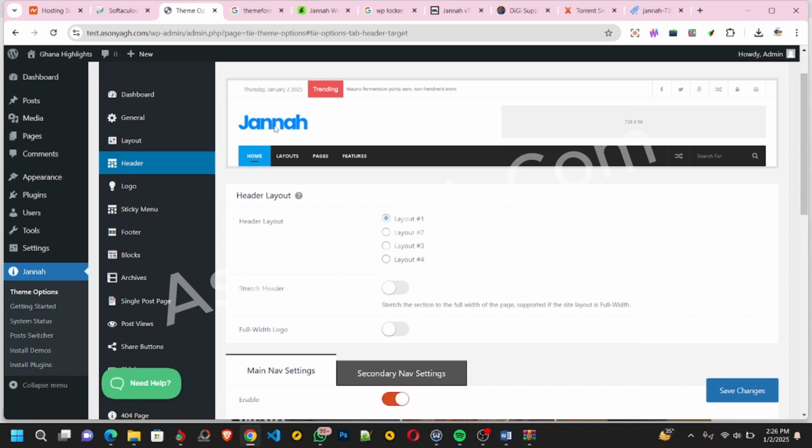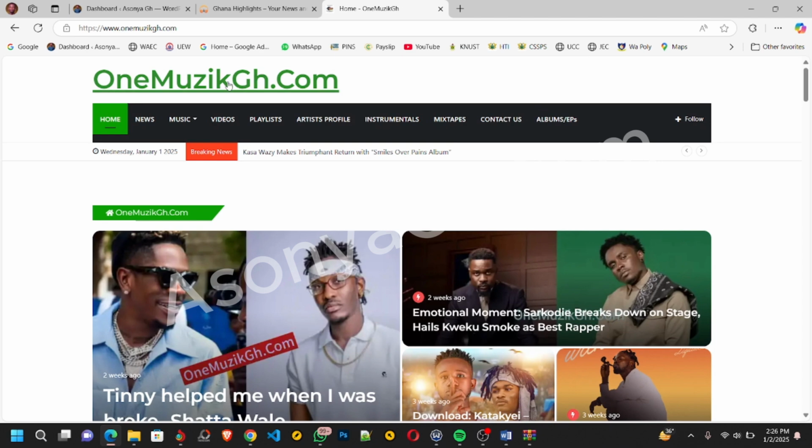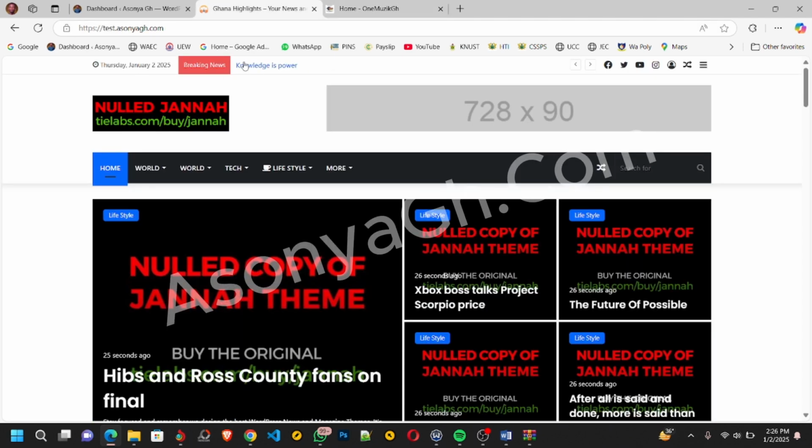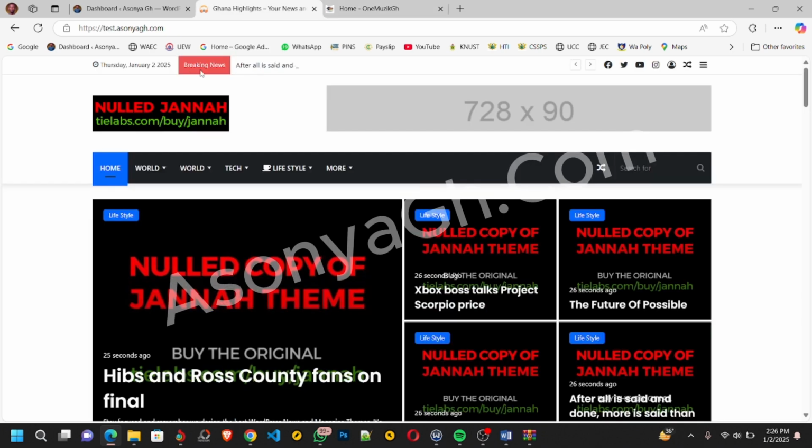When you check this out, you see the header here with this image and this trending notification here. So when you come to the new website, this is the header and the trending notification here. So we want to remove these things. This one is not on the top. Have you seen why it is? It's below the header. It's not on top of the header.